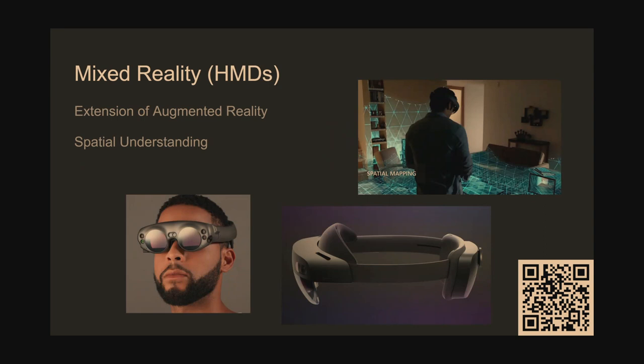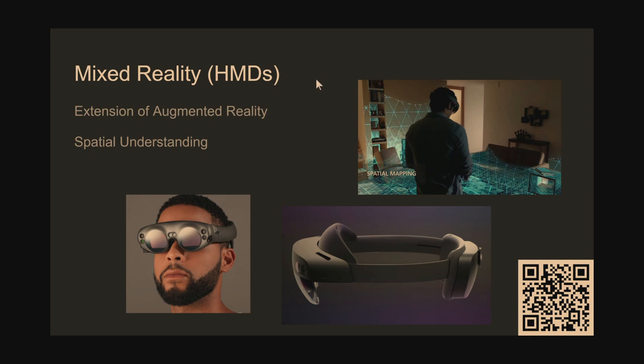Yeah, so you might have heard of this new term called mixed reality. And how does it fit within virtual reality and augmented reality? So mixed reality is actually an extension of augmented reality. But beyond just having a simple overlay, you now also have spatial understanding of the environment. So they do this by having dedicated hardware, like the Magic Leap on the left side and the HoloLens on the bottom center. So they have dedicated hardware to sense the environment through the use of infrared cameras. So they measure the depth of the environment and they create this spatial mesh. Yeah, this spatial map around the user.